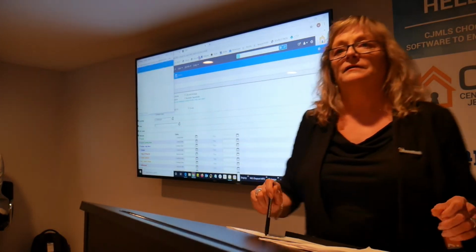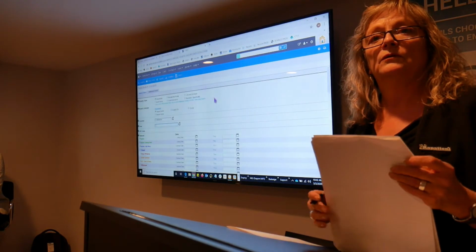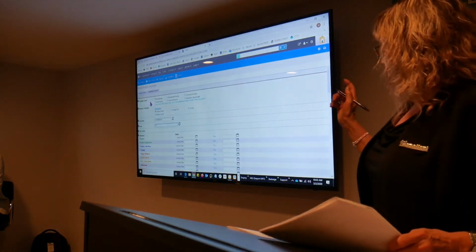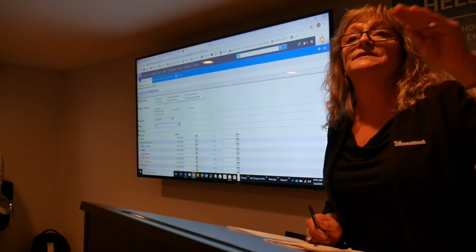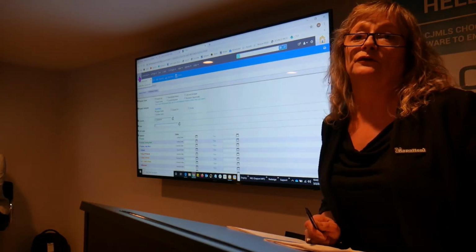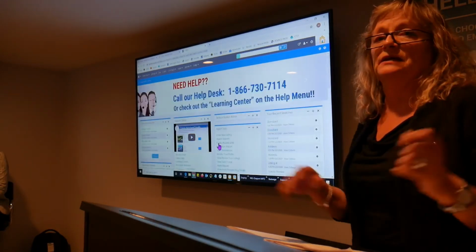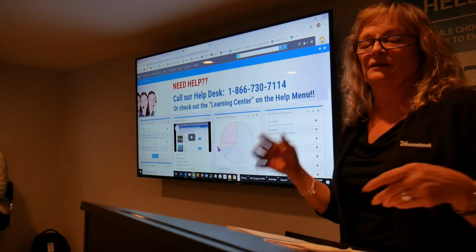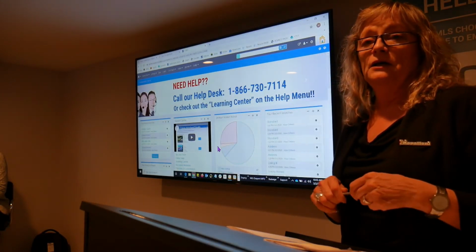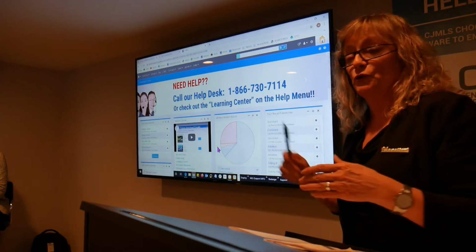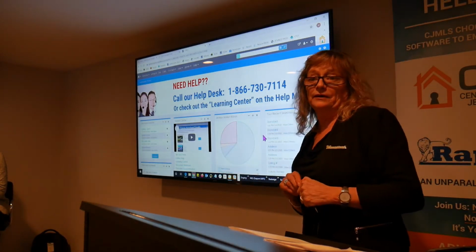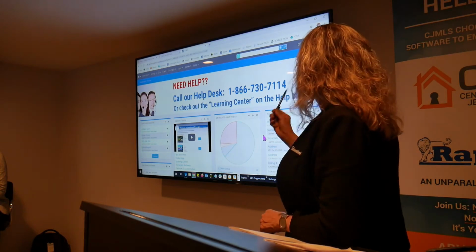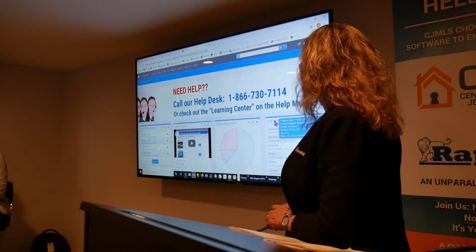Yeah. Maximum number of searches that the most recent searches will save? That's a great question. The recent searches will save your last 20, but you can save as many as you want. So recent searches is basically you're searching, but you're not saving them. It'll save your last 20. If you choose to save them, and we'll show you how to do that now, then you can have as many as you like. Okay. So let's go back into our search and let's show them how to save the search.